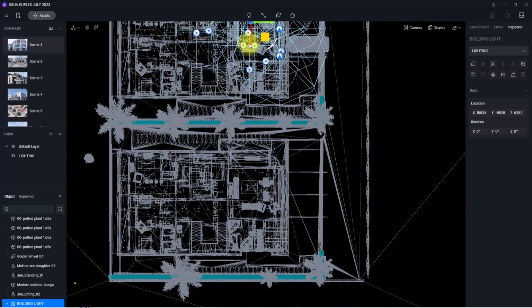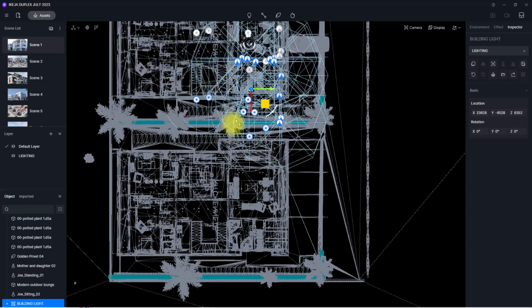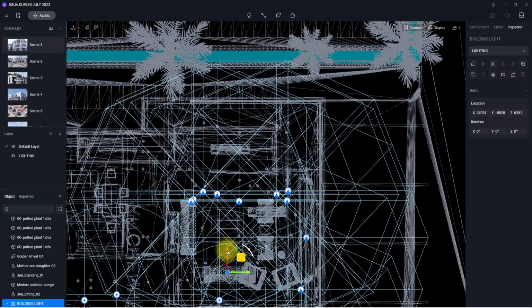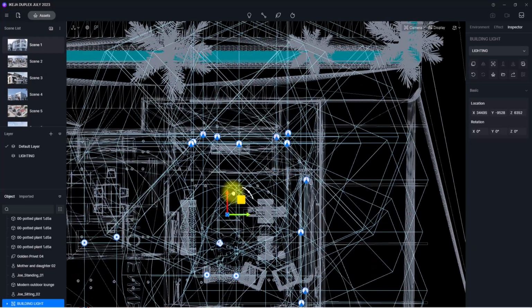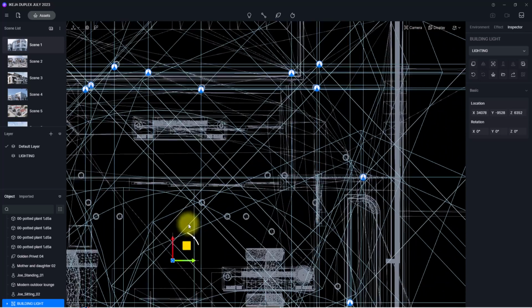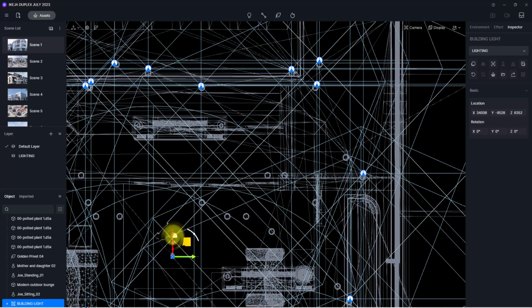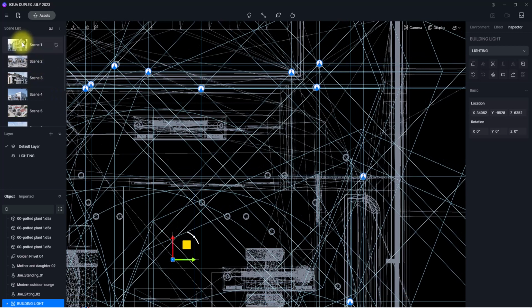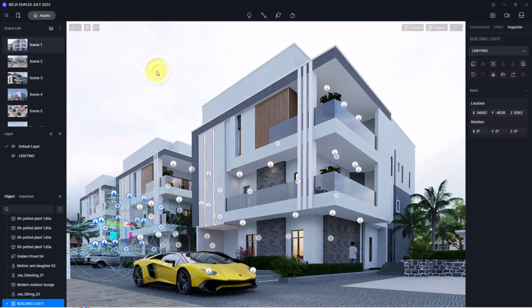And I'm also going to do it again for the third building, so things will be much easier for us. Then I'm just going to position it over here. So if we go back to our view now, we can actually see that these lights have been replicated in the 3 buildings.